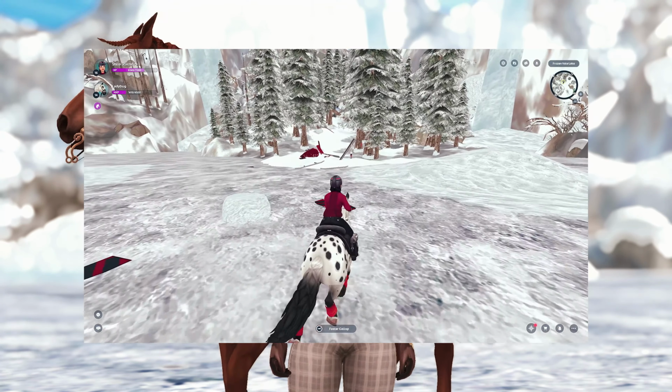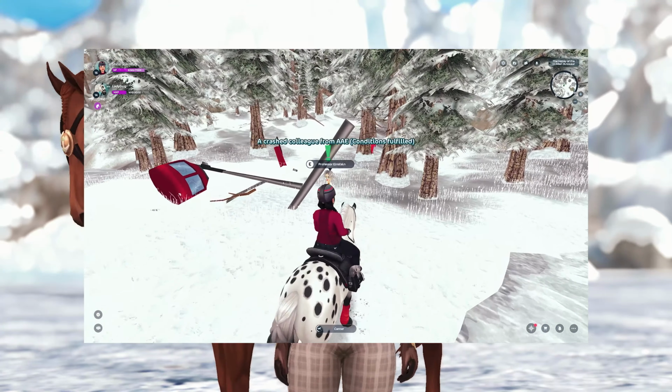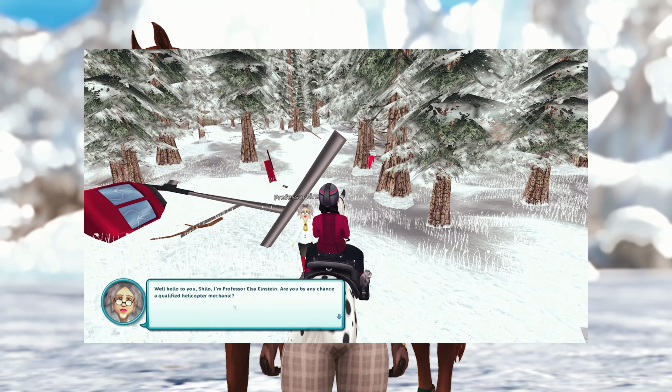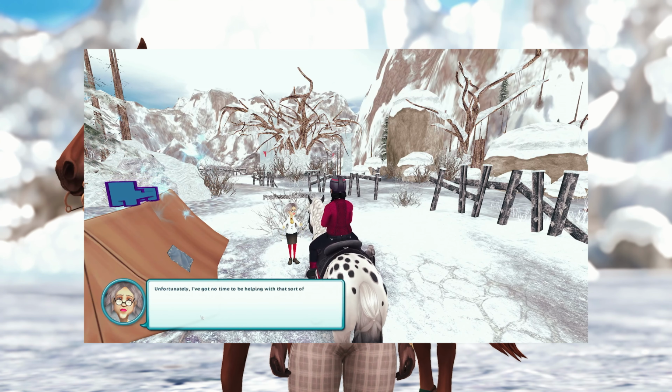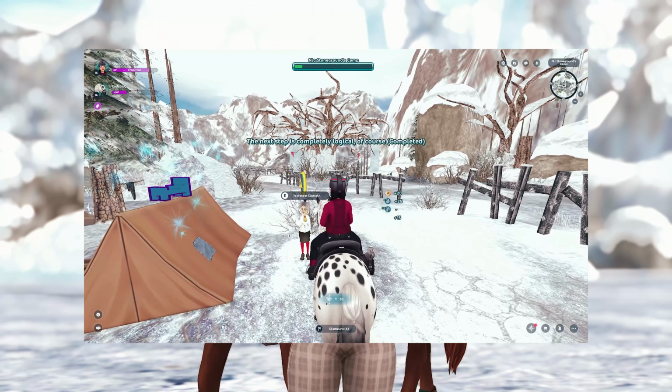Along his quest line, you're going to hear a sound effect, if you have the sounds on, that's like a helicopter crash, which is going to unlock quests with another NPC. You're going to go investigate the helicopter crash, and it's going to lead you to an NPC named Elsa Einstein. Doing her quests and Nick's together will unlock a sort of reputation quest.